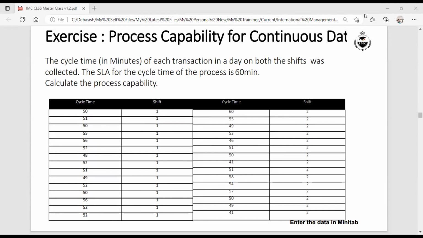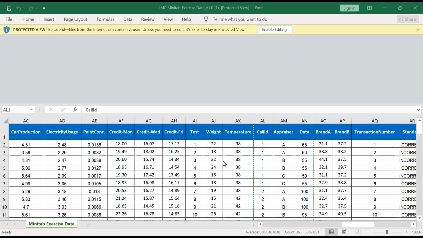So what I will do, I will stop sharing the screen and I will make Ali Raza the co-host. Ali sir, please share your screen. Show me your exercise data file first. Wonderful. Now go to the left-hand side.